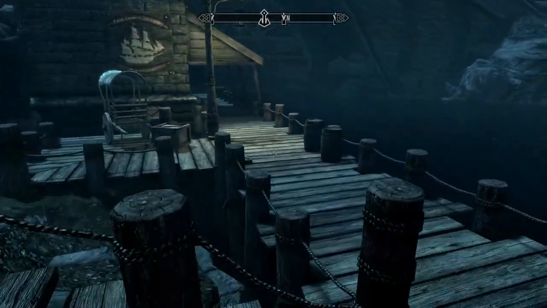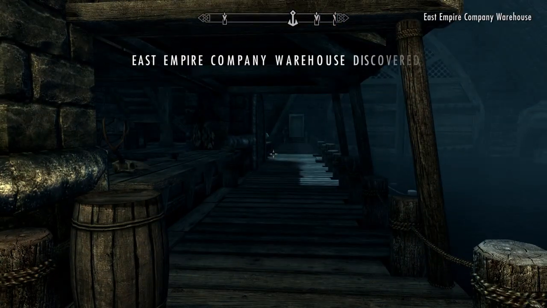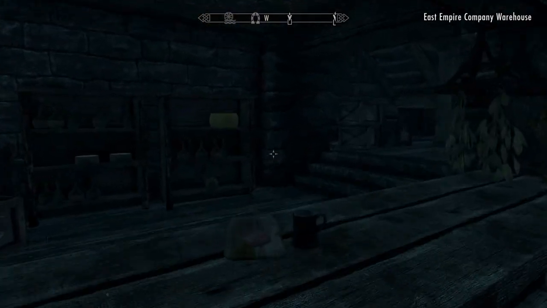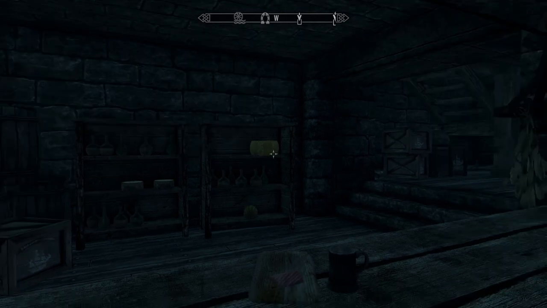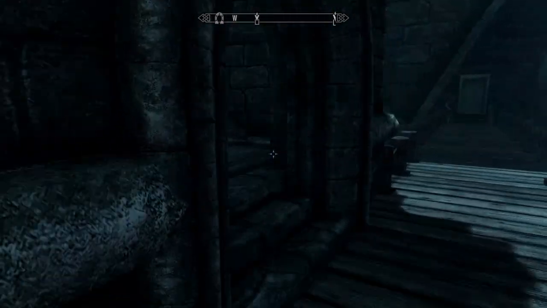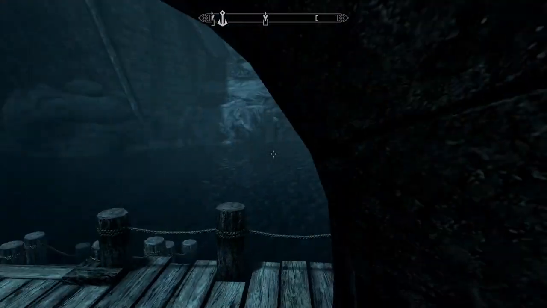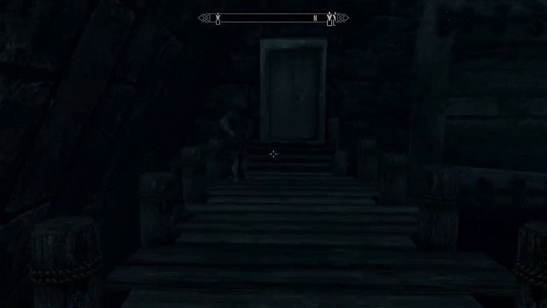Alright, what's going on over here? Oh, look. Is this what I think it is? East Empire Company warehouse. Hey. Yeah, we're colleagues. I'm undercover, though. I'm not going to tell them we work for the same people. We both work for the Empire. I'm just an agriculture inspector, and I'm trying to make Skyrim a better place. Let's go talk to this guy.